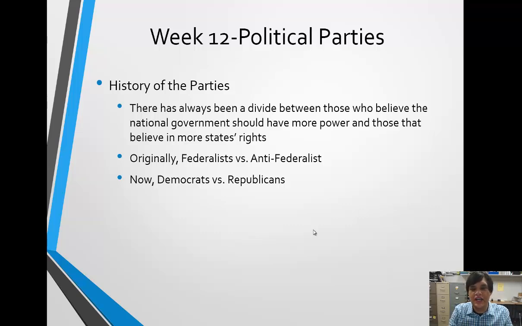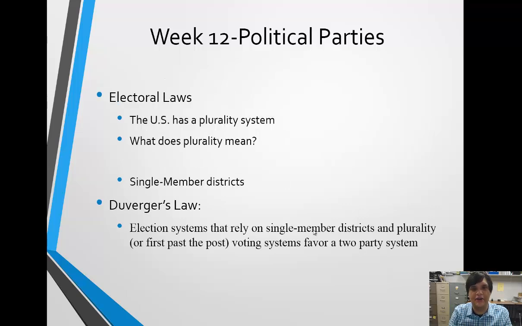And that's always kind of been the divide, ever since the Federalists versus the Anti-Federalists. There's always just been this divide about whether the national government should have more power or whether the states should have more power and the federal government should ease off a little bit. So once again, originally Federalists versus Anti-Federalists, now Democrats versus Republicans, if you will. So that's just a brief history, the easiest way to sum it up. There won't be a lot of history questions about political parties on your test, I can guarantee. So I just wanted to sum that up really quickly.